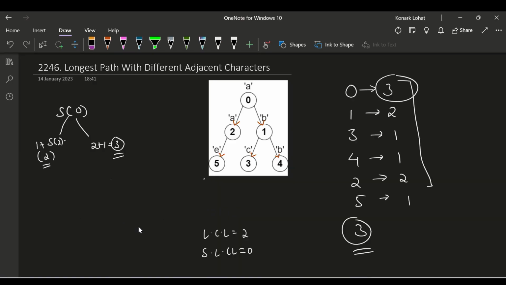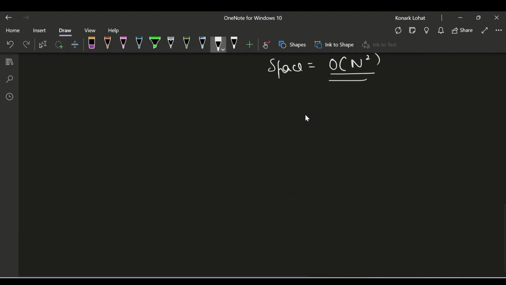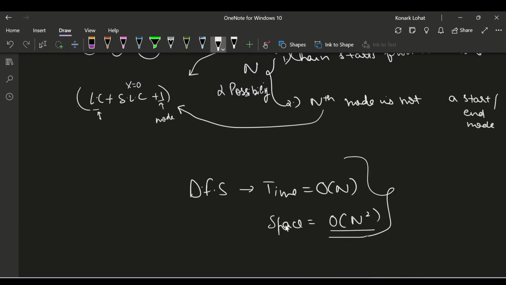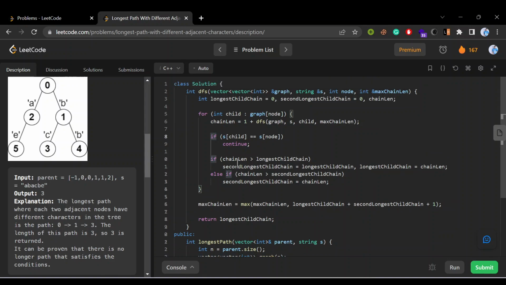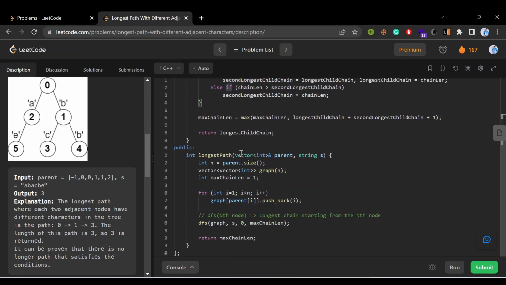So this is the main reason. And if we talk about the time and space complexity, I have discussed it already. So these are the time and space. Now if you have any doubts, you can obviously ask in the comment section, and you can obviously try this problem yourself now. And if you still have some doubts or queries, or want to get some hints, then you can refer to the solution that I have written for this problem.